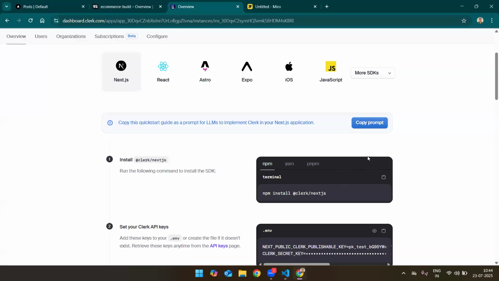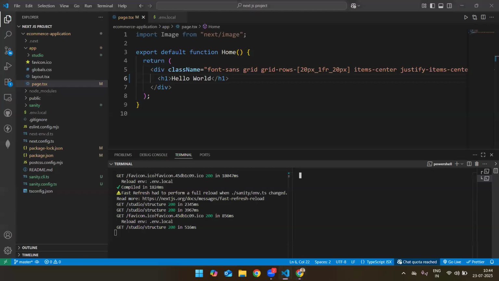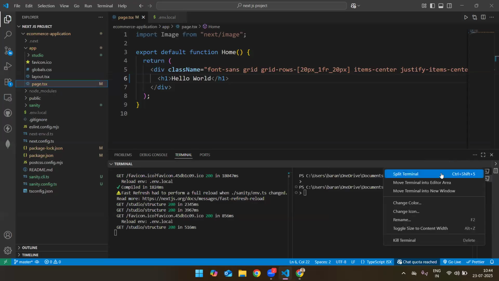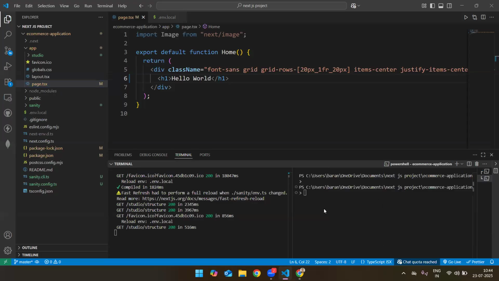Let's copy this, npm install Clerk Next.js. It is in the e-commerce application. Let me run the command npm install for Clerk Next.js.